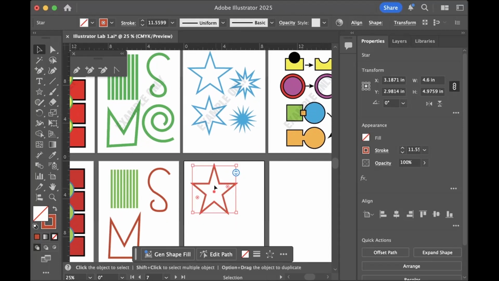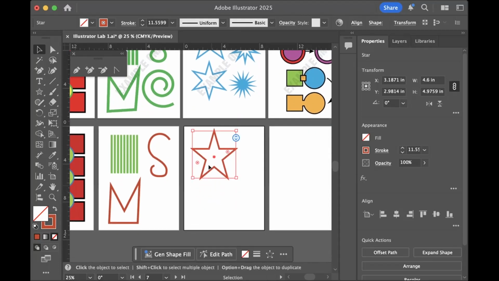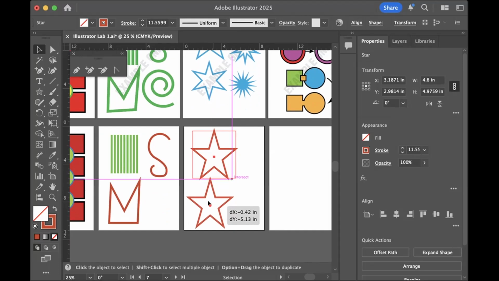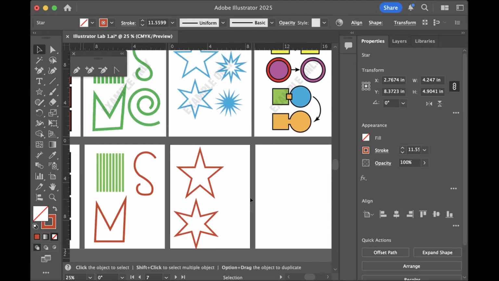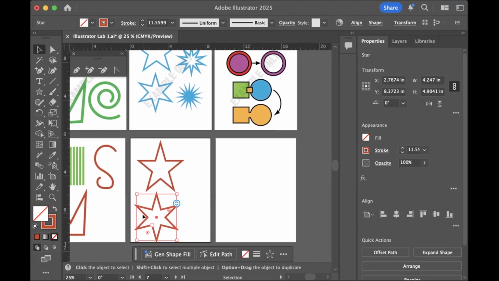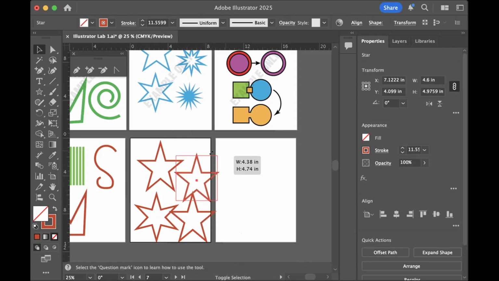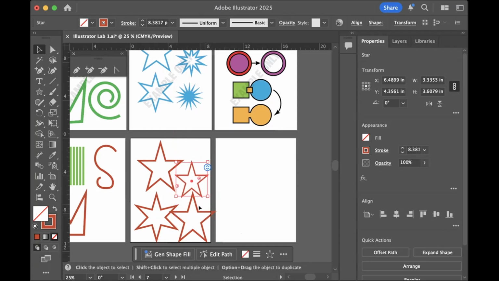So let me do that again. I'm going to actually make a copy of that. Okay, so I'm going to add 1 point to it. Okay, then I did these a whole lot smaller. I'm just going to copy and copy, whoops, I lifted my finger too fast. That's what happens when you do that. I'm going to make these smaller so they'll all fit.